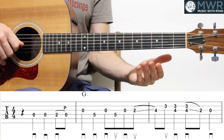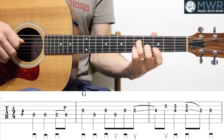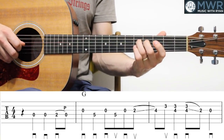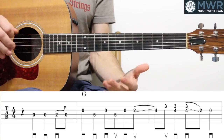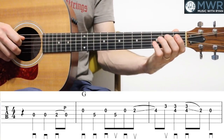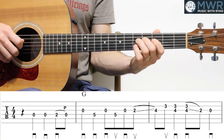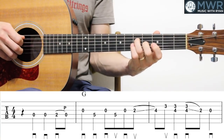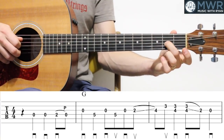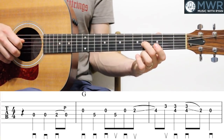The next measure, open G. And then I'm going to slide up to the fifth fret D string — that's a G note as well. So it's kind of that drone, droning effect that we'll use throughout this piece, and you see very often in bluegrass music all the time. Then open G, back to fifth fret D, and then open G again. And then second fret G — we're going to slide it up to the fourth fret. As you see, there's a slide there.